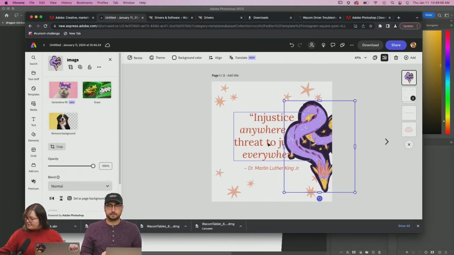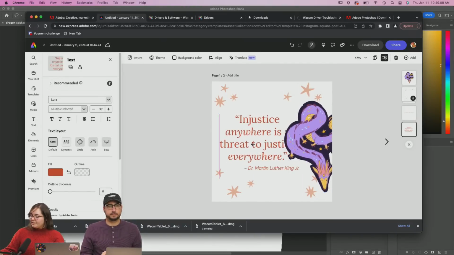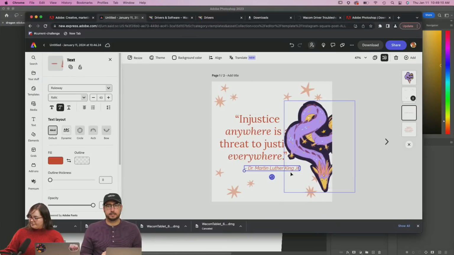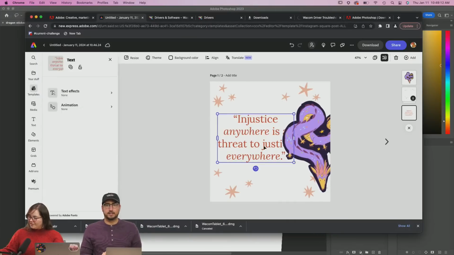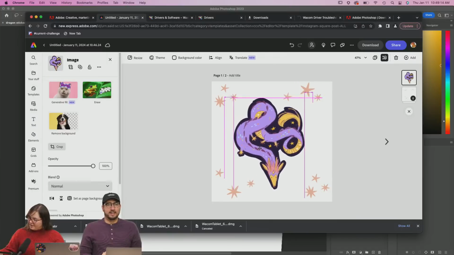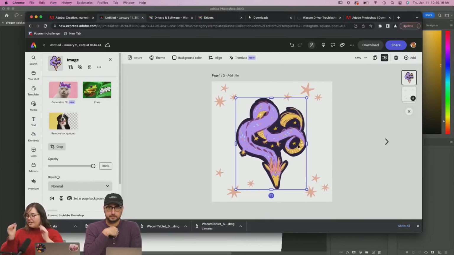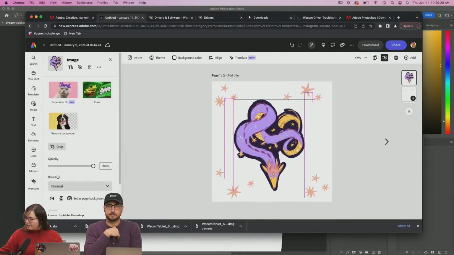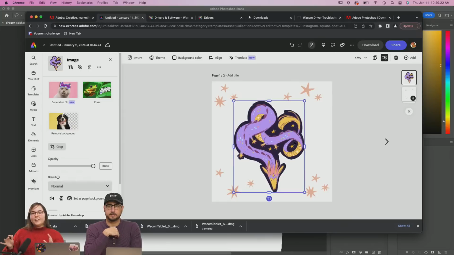Yes, and I'm bringing the sticker to the front. Cool. Okay, do we like this font or do you want a different one? What do you think? I'm going to do a different one. Make it our own. Okay, so we've got these stars that are very cute. It's a minimal background. It's got this really soft pink kind of cream color behind it. And what I want to say is like new sticker of the month kind of thing.